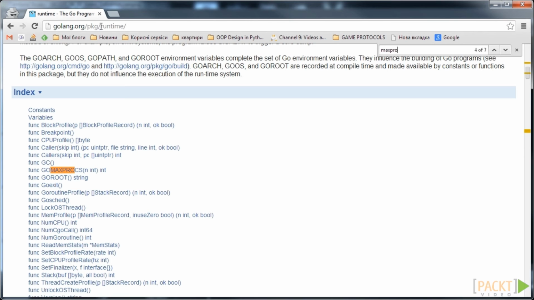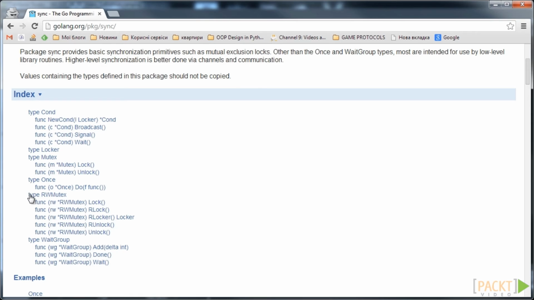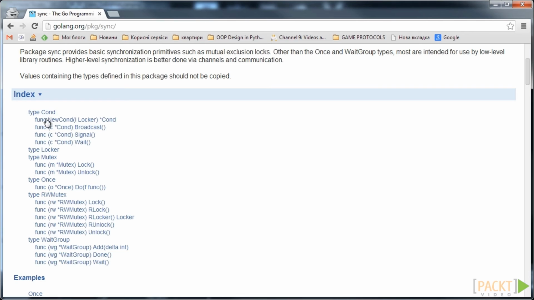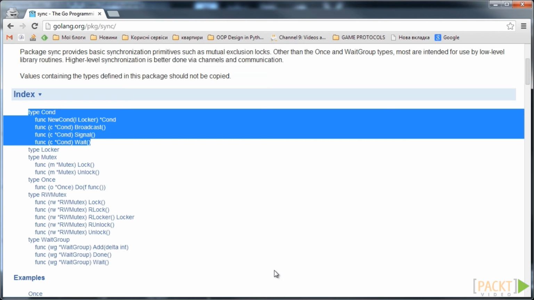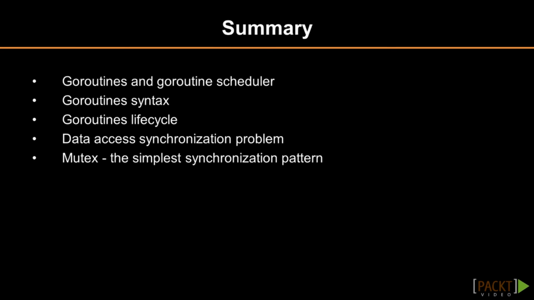So in our case, either the right value will be calculated for 2 employees or for 3, thus the data won't be corrupted. The sync package also supports other synchronization primitives, such as RWMutex, which efficiently allows parallel access to data when the data is not modified, and conditional variables represented by the Cond type. Conditional variables are used to block goroutine execution until some condition is met, which follows from the name. Though this approach does a good job in thread synchronization, Go offers a modern and easier-to-use approach to share data between simultaneously executing code called channels, and it is the subject of the next video.